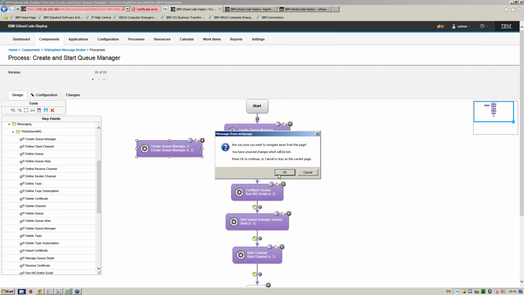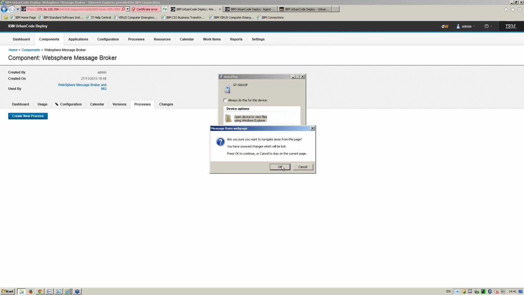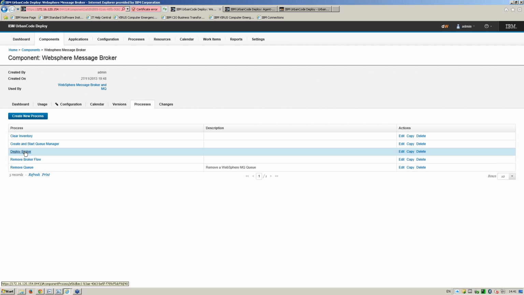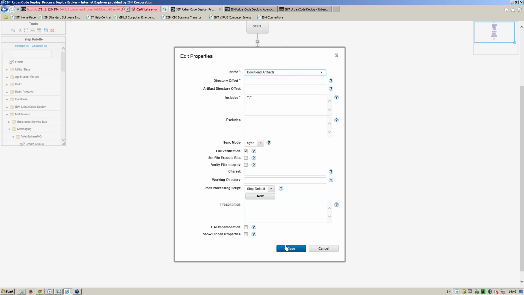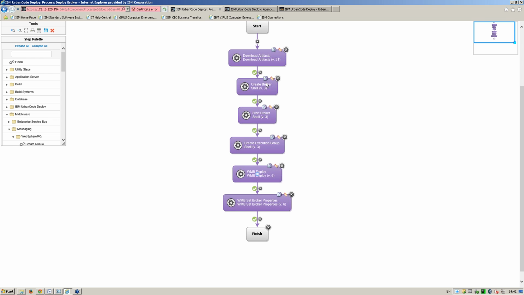Now, I'm not going to save that one. I'm going to go back and have a look now at our broker deployment activity. Let's have a look at the deploy broker. Now, this one in here, we've got a number of shell commands listed down here. The first thing we do, though, is we download the artifacts. The download artifacts is often the first command that you will have within an UrbanCode Deploy process, particularly one that has versioned content. So we saw version 3.0 earlier on, the bar file that was listed in there, and so this will download that bar file onto the target machine that we're running our deployment on, and it will then allow us to use that.